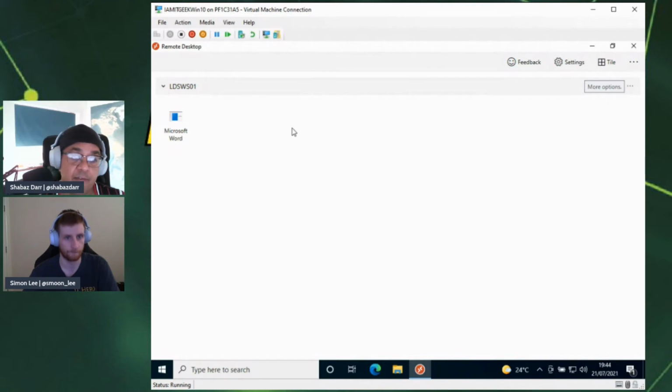Even through the file path or the start menu, you would have to put in your username and password again. Much like we did, if you remember, when we connected to the actual session host through a desktop application group, we had to put our username and password in, unless you've got ADDS for the single sign-on at the moment. So all you do is you double-click that, enter username and password, and it's essentially just launch Word for you, launch your application.